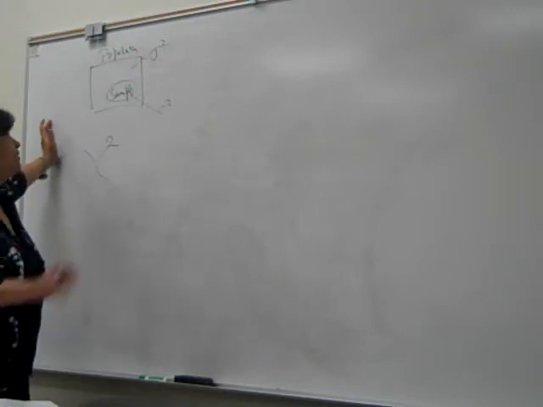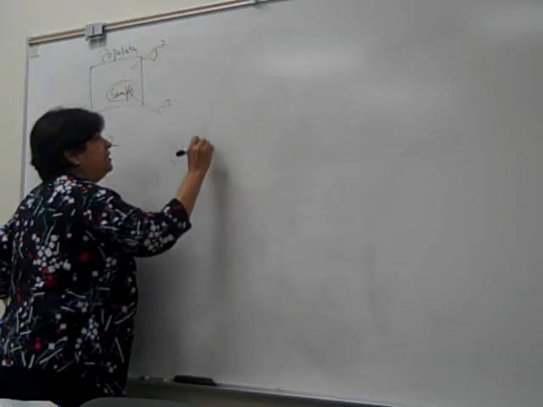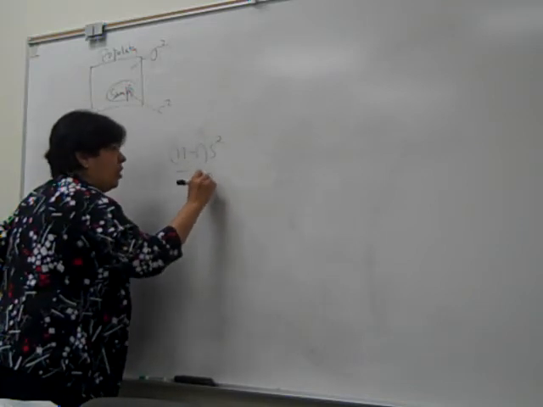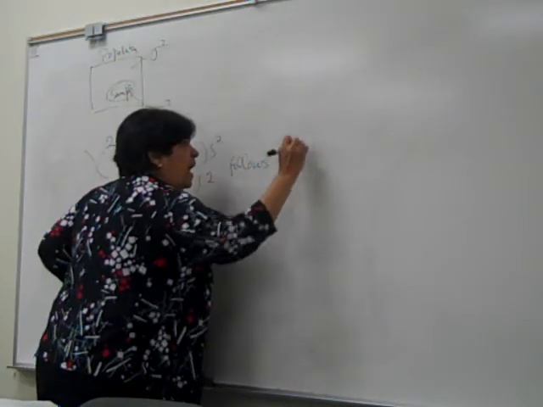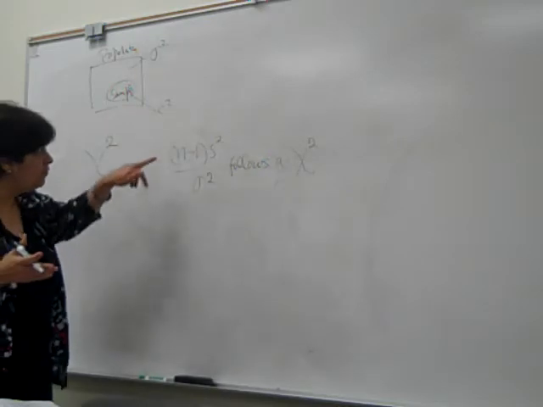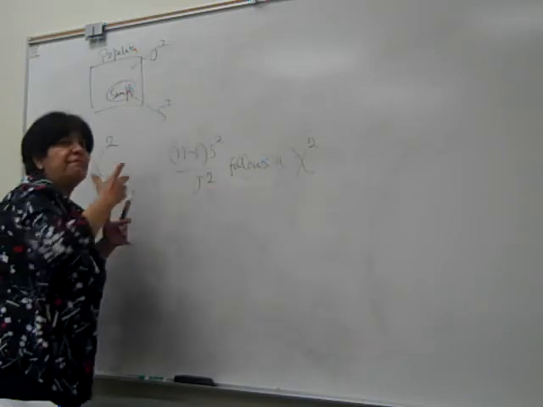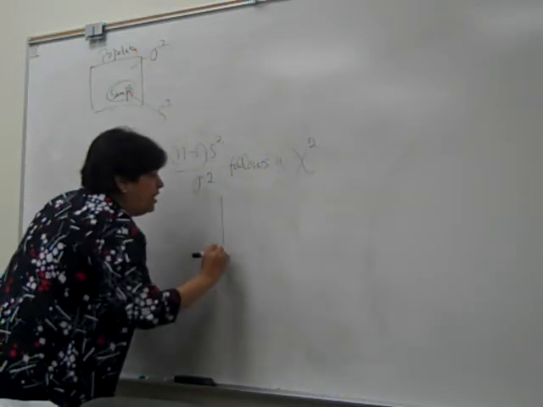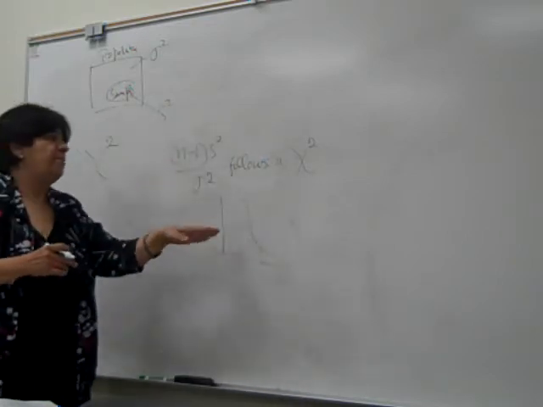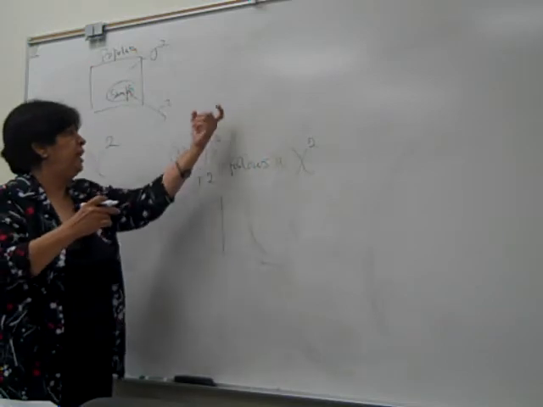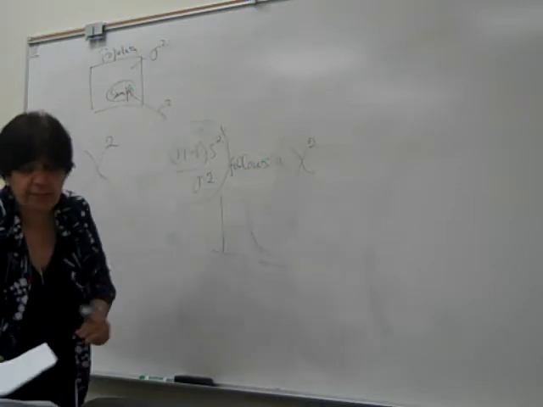We know, and don't ask me why we know, but we know that n minus 1 times s squared divided by sigma squared follows a chi-square distribution. Okay, so if we know that this is a function that follows this distribution, then we are going to make inferences based on this probability distribution and based on this formula. That's it. It's pretty easy, it's pretty simple.